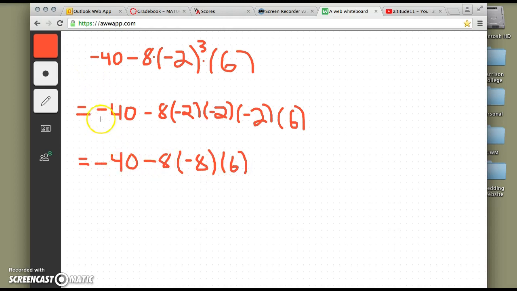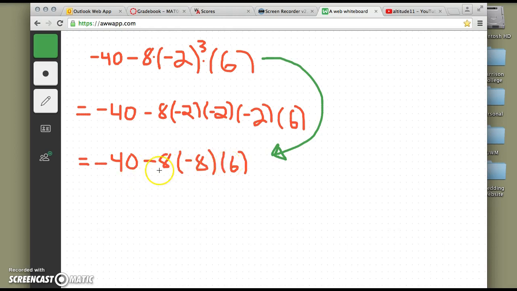Okay, so I just threw in this extra step here, guys. If you would see this worked out in a textbook example or maybe done by someone else, you'll usually just jump straight to this step here. But I just want us to make sure, since it may have been a while since we've seen exponents, exactly what's happening here, right? You take your base and multiply it to itself this many times. So in this case, 3 times. So we've taken care of all parentheses. We have now taken care of all exponents.